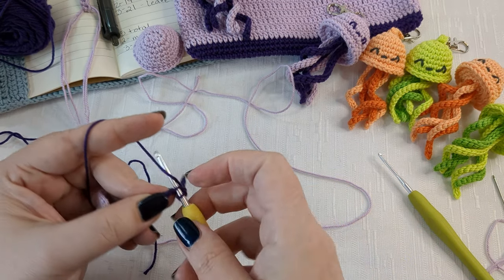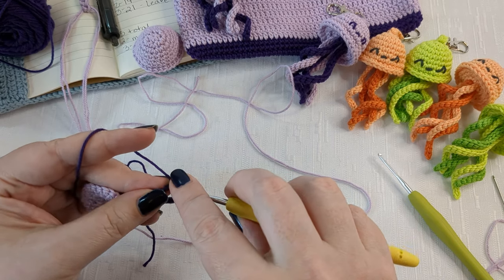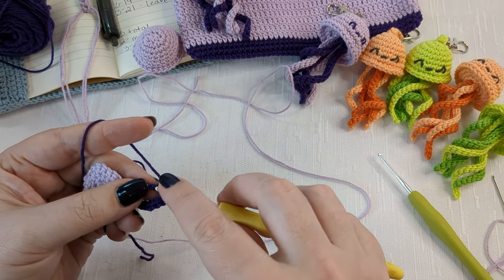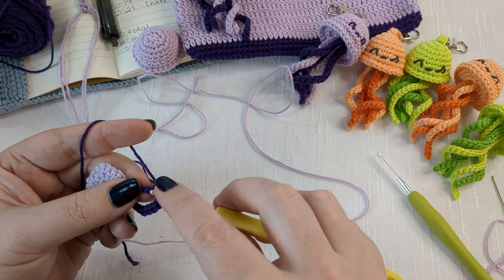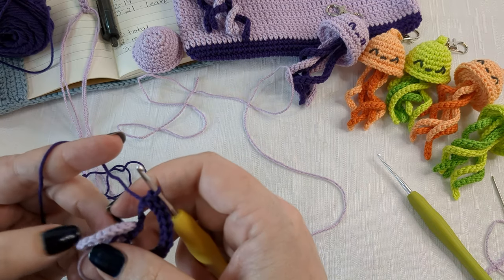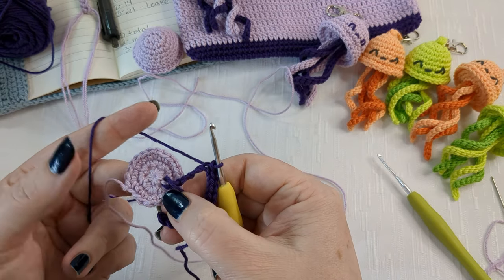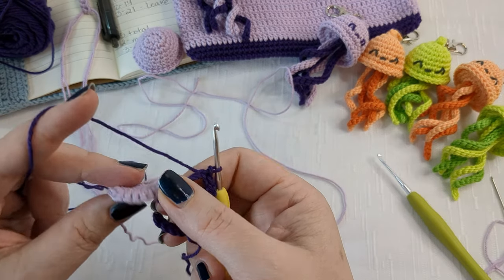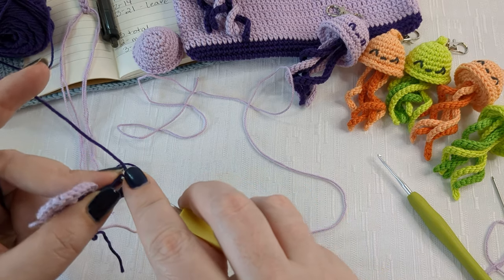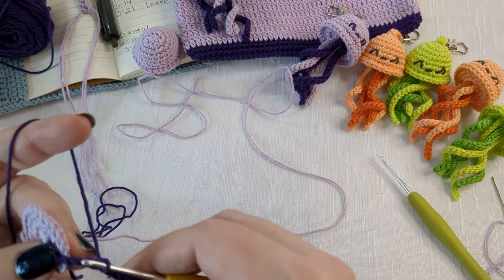And we want nice twirly tentacles, don't we? So I'm just getting back down to the base here. Won't take too much longer. And very important, you want to be on the right side of the base, if I didn't make that clear before. So this is the back and this is the front, and that looks a little nicer. So that's the side. Also, when you connect the pieces, that's the side you need facing up so it connects better.